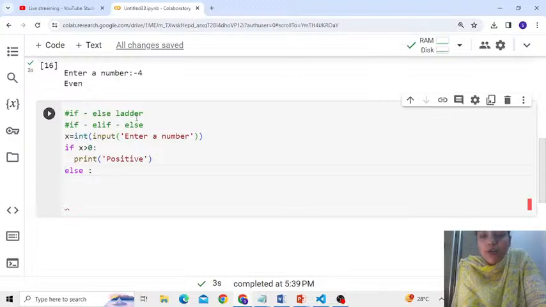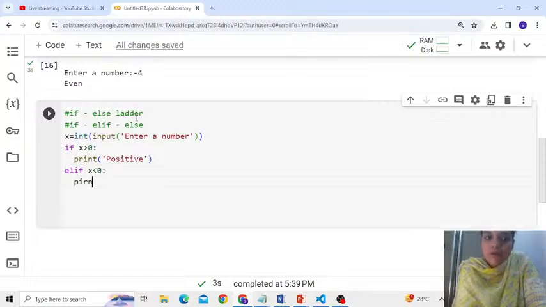That's what we are arguing for. If you have more than 2 conditions, instead I write else if. Write the condition: X is less than 0, print it's a negative number. Okay, that means it's a negative number.